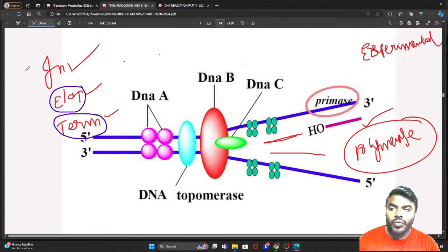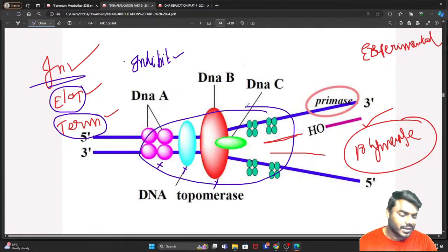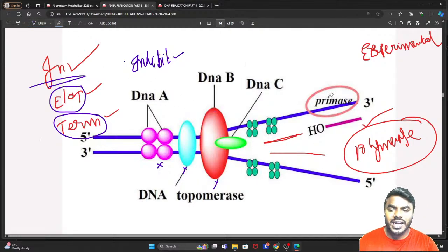Now, if I want to inhibit, listen everyone, understand the point correctly. I want to inhibit the second round of initiation. How can I inhibit it? I can't inhibit the entire enzymes' activity. That is not possible, because it is not one or two enzymes. There are multiple enzymes. So it is extremely difficult to inhibit all the enzymes. Every student say yes or no to me.